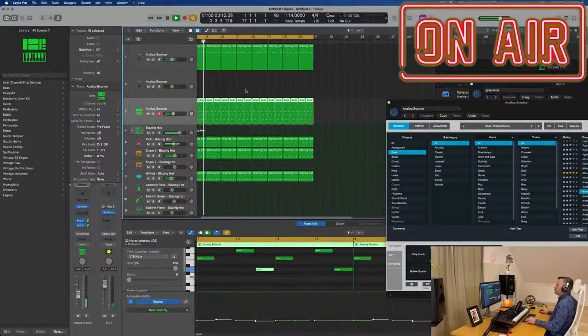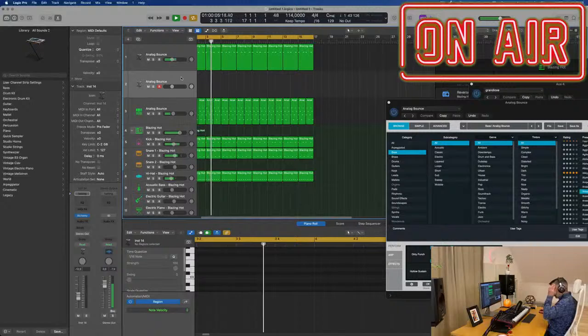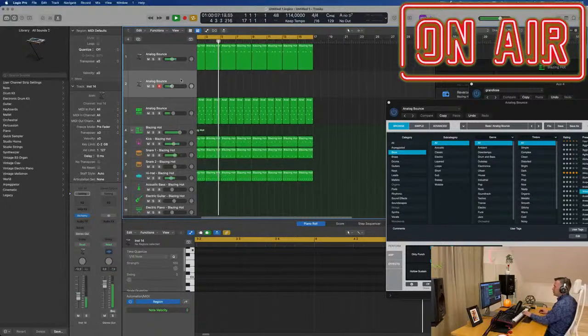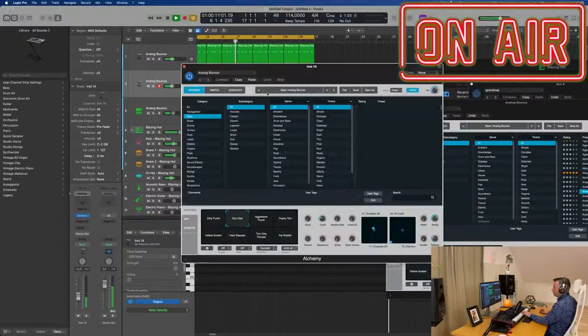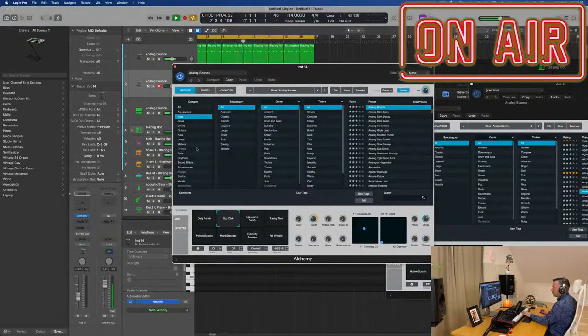And then I think I'll proceed with some strings. I think I'll do digital strings, so I'm not gonna go into synth strings here.